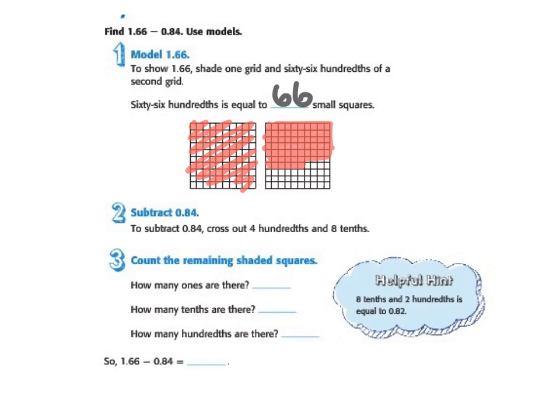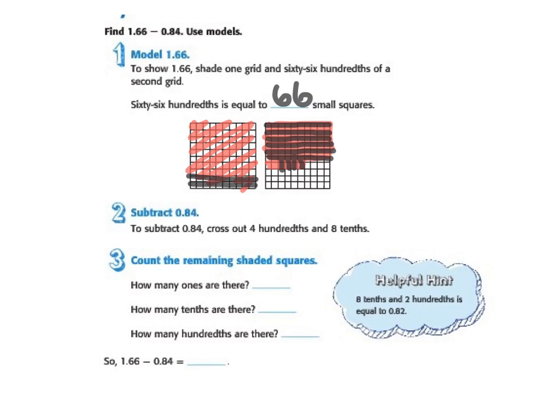Our next step, step number 2, is to subtract 84/100. To subtract 84/100, we want to cross out 4 hundredths and 8/10. So I can cross out 1, 2, 3, 4, 5, 6, and because there's no more tenths on that model, I want to go to the other grid. And so I've done 6 so far, so I want to cross out 2 more. So now I've crossed out 8/10, and I still need to cross out 4 hundredths. So I'm going to come back to this model on the right, and I'll cross out 4. So 1, 2, 3, 4.